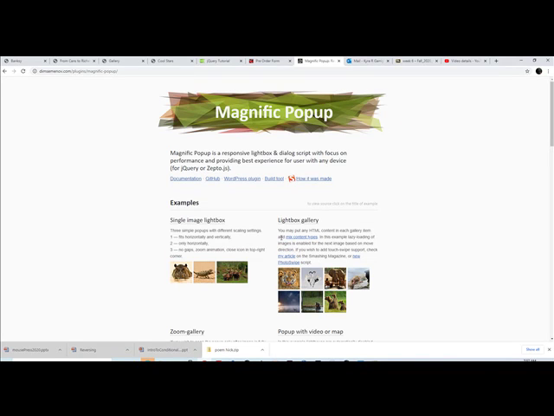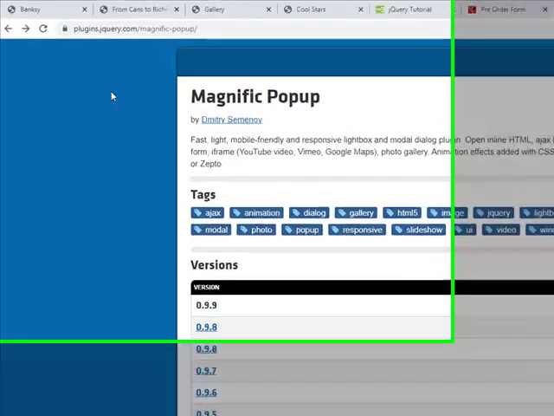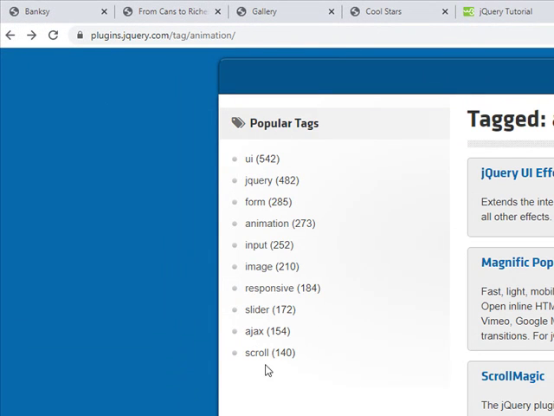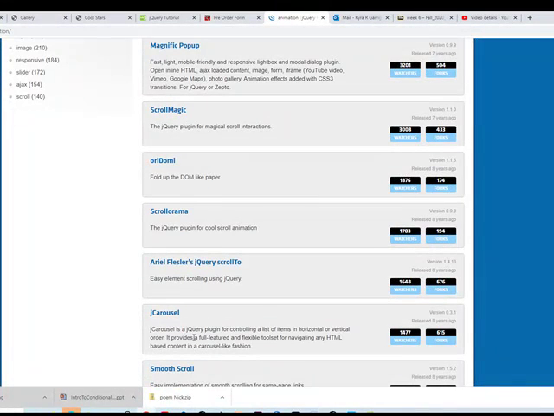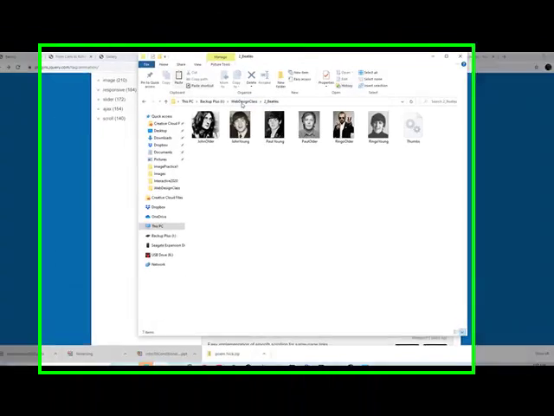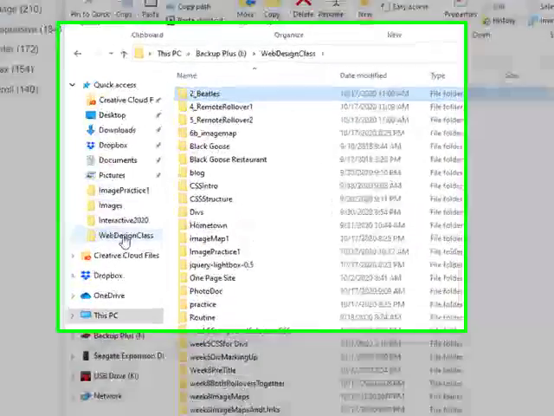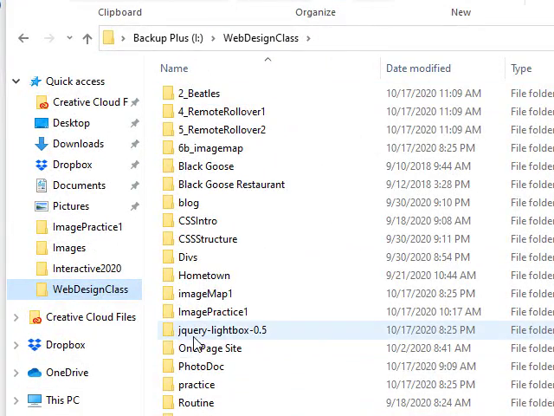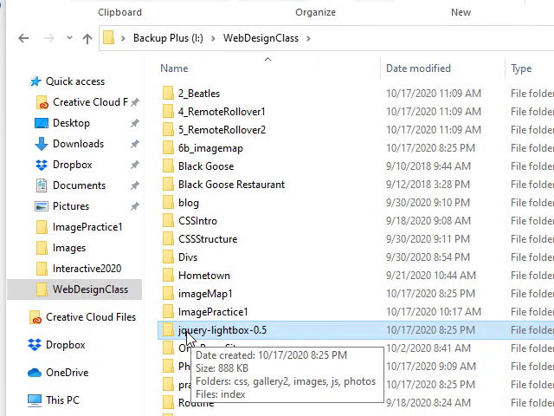And you are welcome to go to the jQuery website and look at some of these other plugins. Again, I'll just go back. So first you choose what kind you would like. Are you looking for something that's a slider, a scroll, something that's animation? And then you can go through these. And basically the scenario is always going to be that you are going to get a folder. Let me just find ours. A folder that you would download and unzip, and this is where the jQuery would be.